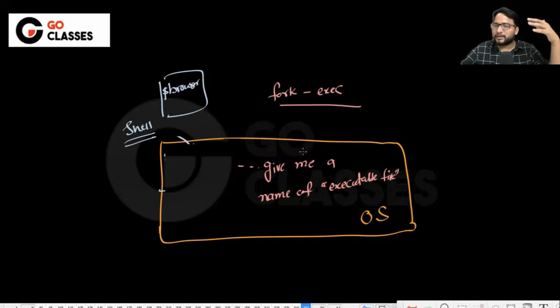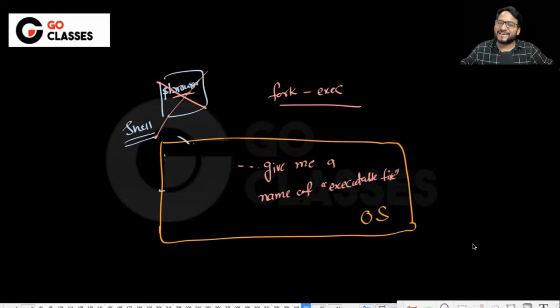But basically, let me just ask you one question. See, the shell is just like a normal program, and let's suppose you can run only one program at a time. Now if you run this browser, don't you have to kill the shell? Don't you have to terminate the shell? If you can run only one program, the shell is a program and the browser is a program. Can there be two programs? Are you getting my question?